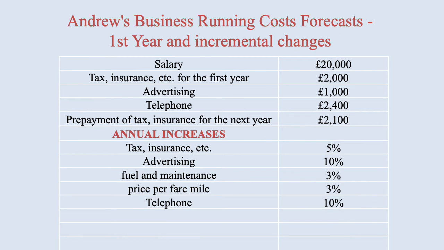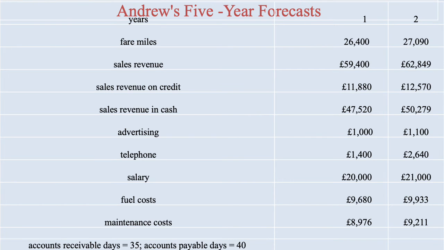More detailed information, including you can see annual increases, because obviously it has to allow for changes as years go on. We can now use this to produce the numbers that we're going to put into the worksheets. These figures are deduced from the earlier assumptions that we've made. They're put into a separate table, and then from there they're entered into the worksheet, which we will now look at.